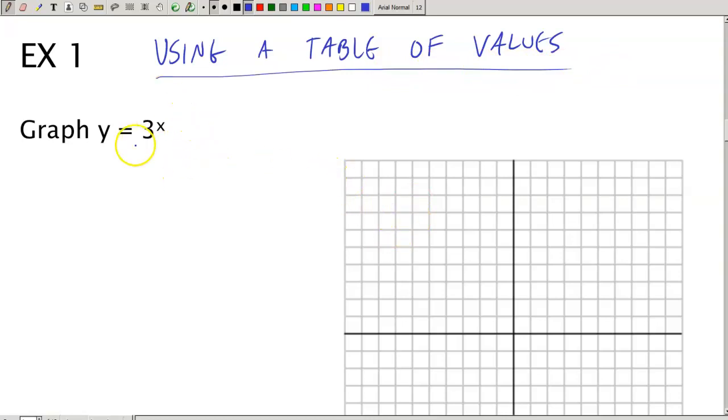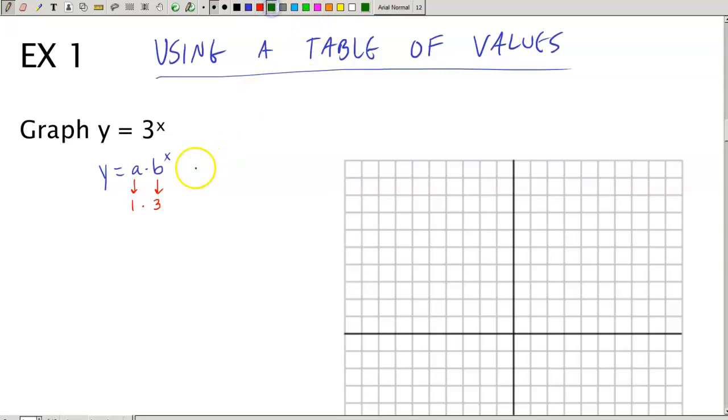So if you look at example 1, it's y equals 3 raised to the x. If you compare it to our model, a times b to the x, our b value is 3. And technically our a value here is just 1. There really is no a value here. So if you classify this function, the a value is 1 or greater. The b value is also greater than 1.